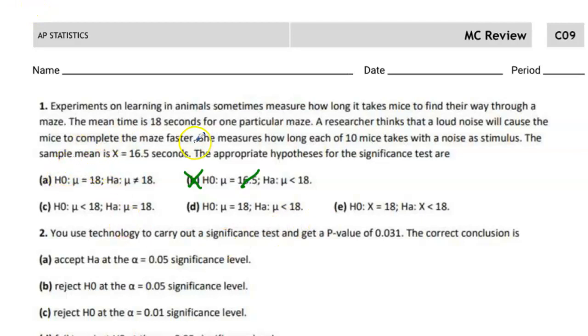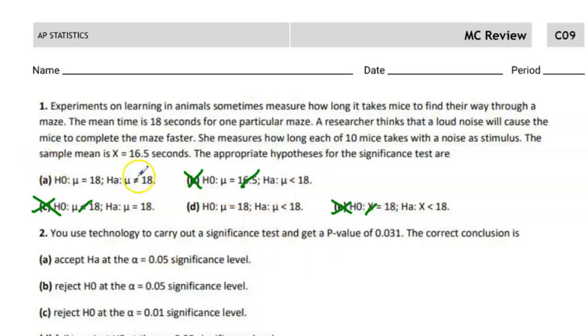Another piece of information that you have to know is that the null hypothesis is supposed to be the one that says equal to. In all of them, it has equal to, except for this one. It says the H null is mu is less than 18, so that's definitely not going to work either. The next thing we have to realize is that the null and alternative hypotheses are supposed to be comparing parameters, not statistics. So in all of them we have mu, except for this one. This one has x, and of course x represents an individual value, so this can't be it. We need to be looking at mu or p or something like that.